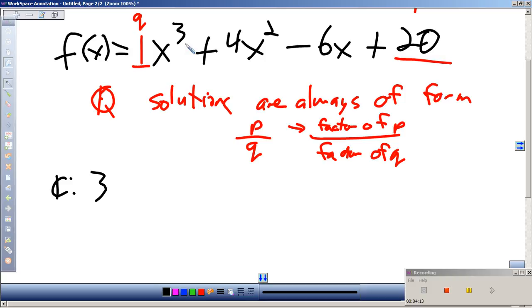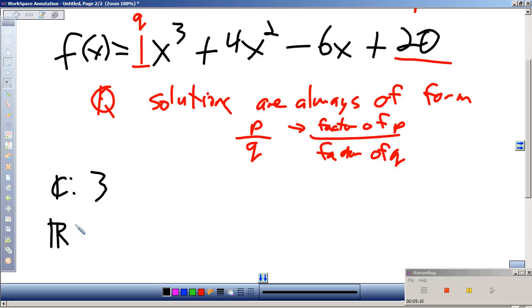Now, this does not mean 3 distinct solutions. What do I mean by distinct? Different. So for example, if I did x minus 1 to the third, what's the degree of it? 3. What is the solution? 1 with the multiplicity of 3. So this would have 1 as a solution 3 times. But there are 3 solutions. It's just 1 every time. That's what we mean when we say complex solutions. There are three complex solutions. They may or may not be the same or different, but that's what we have.